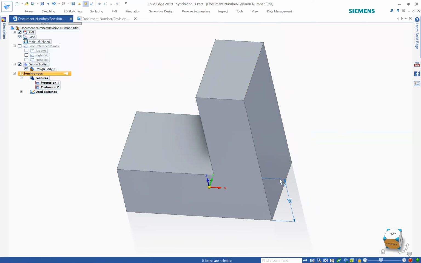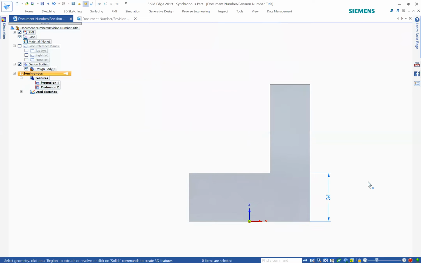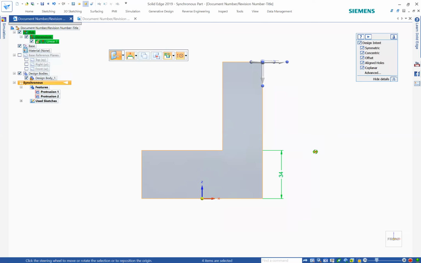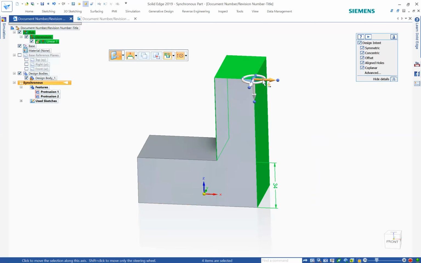Now, if I go right here, so this is a side view. I want to take the side of the model and rotate it. So I can simply select it, and I can move the steering wheel if I press shift and click on the arrow, whichever direction.